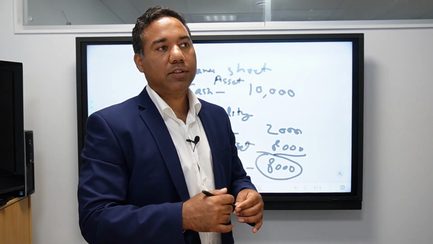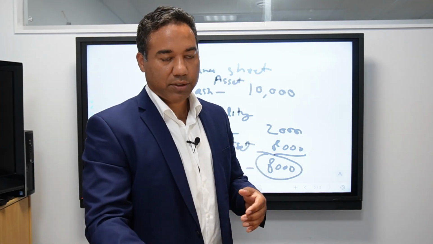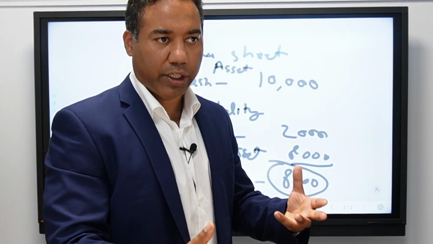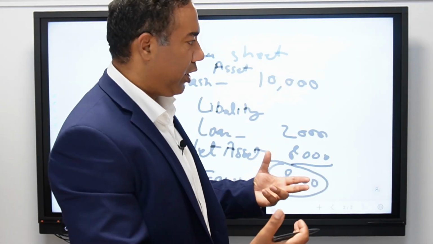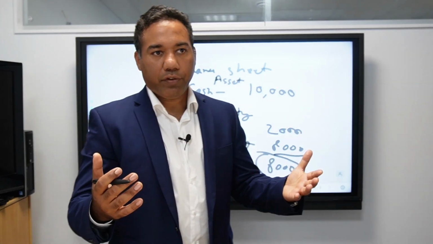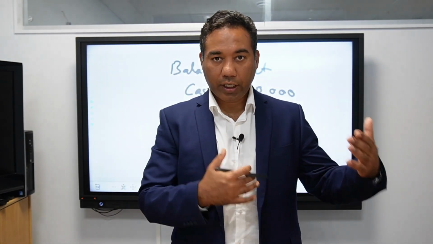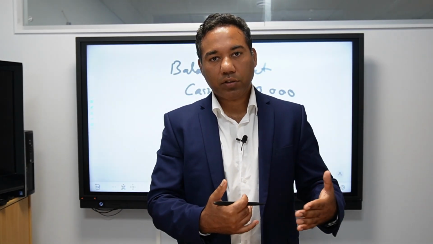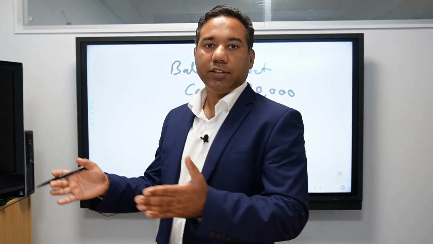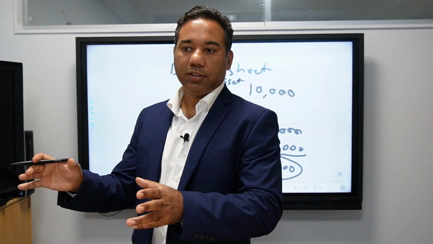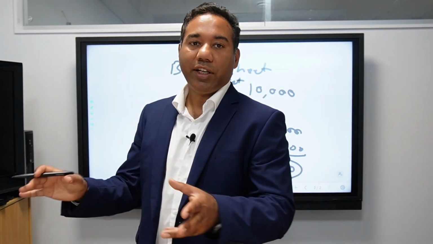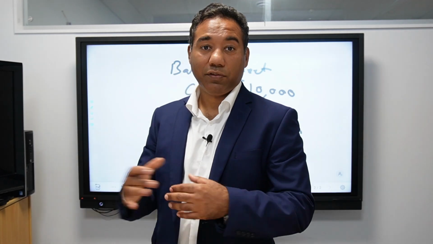Equity is something which is payable to the owners of this business, and it is what the business is worth today. So this business is worth $8,000 today, and that is the equity. Think about if you got a home loan and you got a home. If your home is $1 million and your home loan is $500,000, then $500,000 is your equity, which means this asset has no liability attached to it, right? So this is free money.